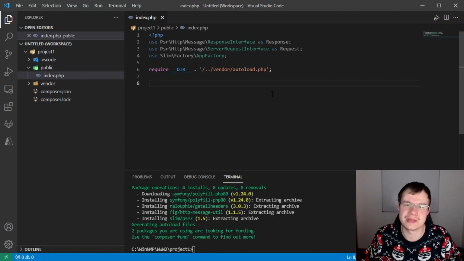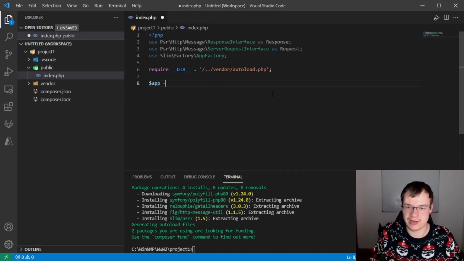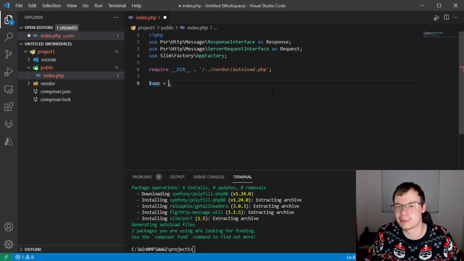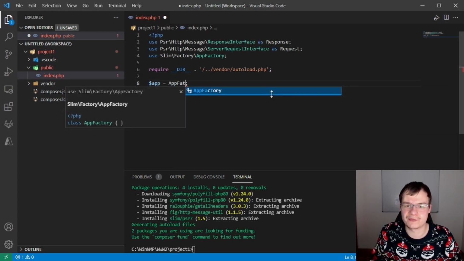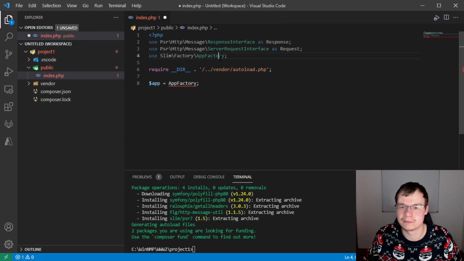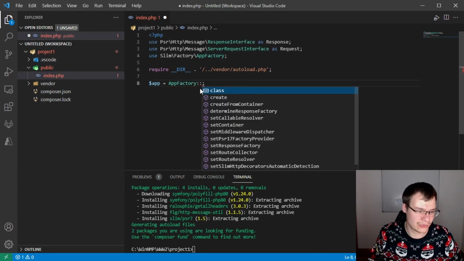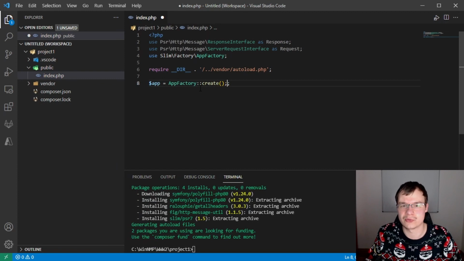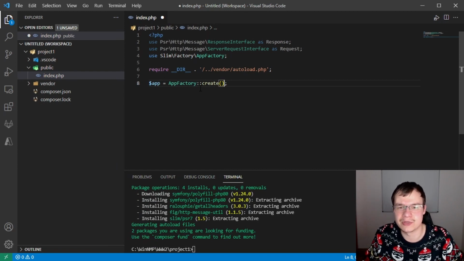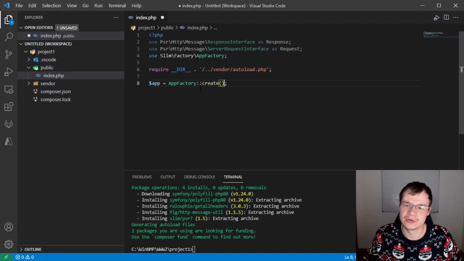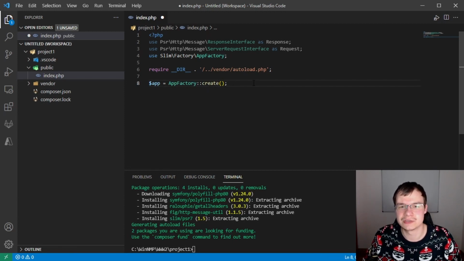Right now we can actually create an instance of our Slim application, and this is done just by defining a new variable called, for example, app, and we are going to use the app factory which we have imported above here, and then we can use the create method, which is also mentioned in the documentation. This is a pretty normal factory method which provides some extra things on creating those objects. So we are calling that create function, and in the next step we have our app ready.